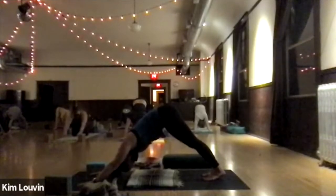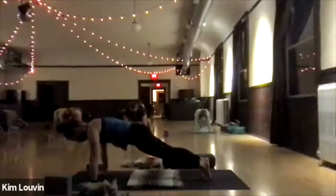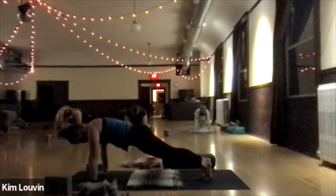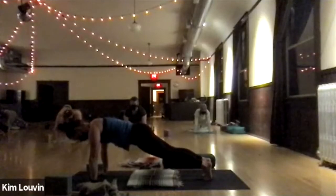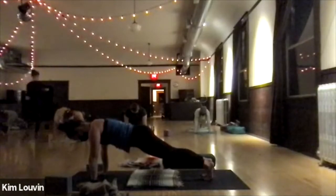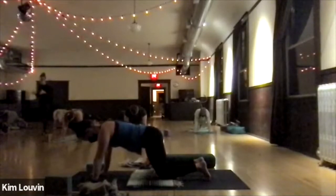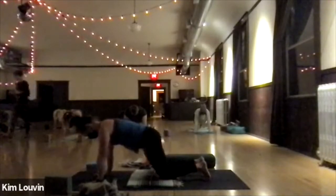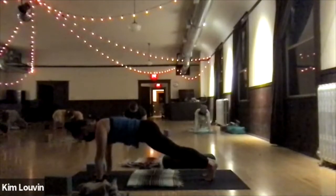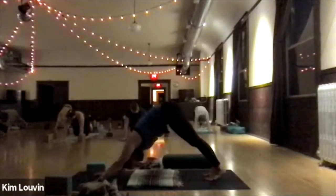And let's inhale, lift the heels, slide forward, plank pose. Your choice, high plank or low plank. Okay, feel your heart reaching up through the upper back. Beautiful. Feel your legs engaged so that they're really supporting you here. And think about, especially if you're in that high plank, squeezing that block between your legs. Can you imagine bringing some engagement through your inner thighs there? And then reaching your inner thighs up towards the ceiling. Good. Okay, inhale there. Exhale, downward facing dog.